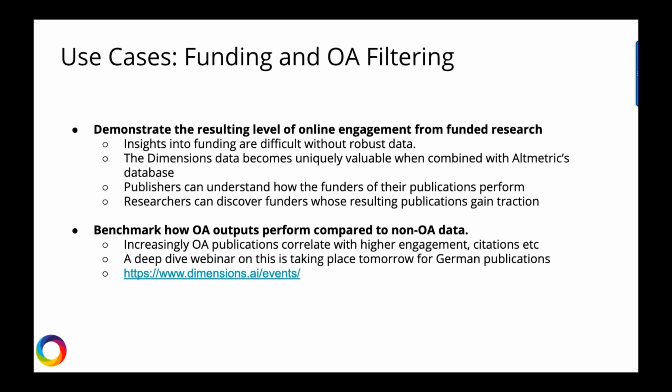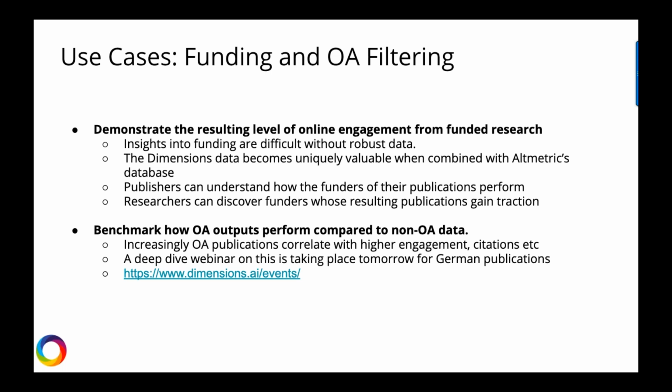And when it comes to open access filtering, it is increasingly the case now, and this has been a very recent development, I think, that items that are open access are beginning to be seen as garnering more attention in Altmetric. We see more distribution. That makes some intuitive sense because if something is open, you would think it would engage audiences more. Up to very recently, it wasn't absolutely provable. It used to be the sort of gut feeling of the Altmetrics community that open access certainly helps this.